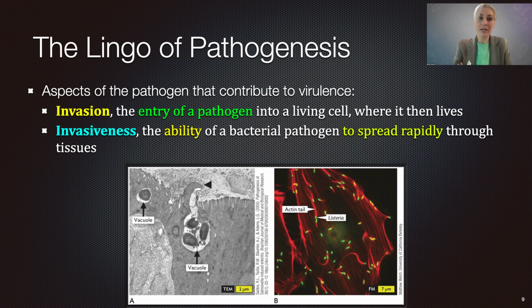Okay. To bring in more vocabulary associated with pathogenesis, we can start with invasion and invasiveness. Microorganisms have to invade our body. They have to compete with other microorganisms in our natural microbiota. So to invade is to enter in, and pathogens can enter in through many different portals within the body, and different pathogens reside in different tissue types within the human body. Invasiveness is the ability of a microorganism, a pathogen, to move through the body to get to the desired tissue of where it needs to be.